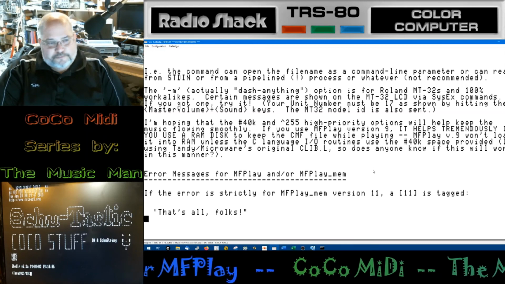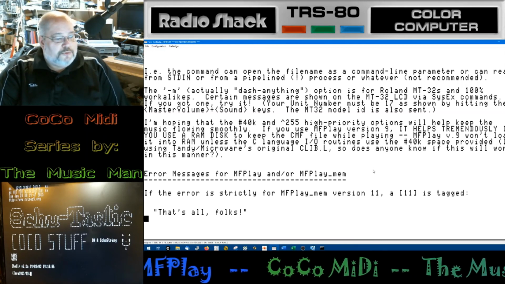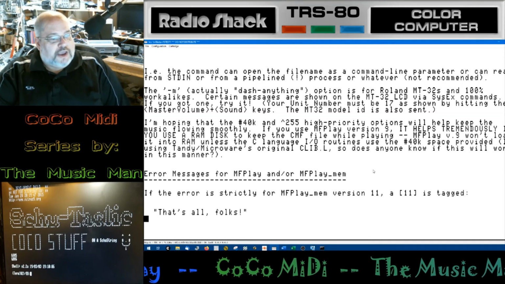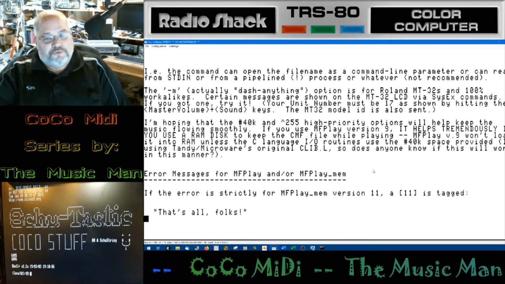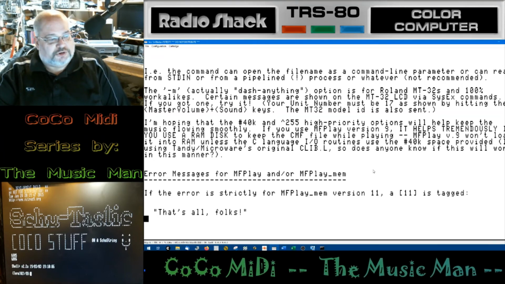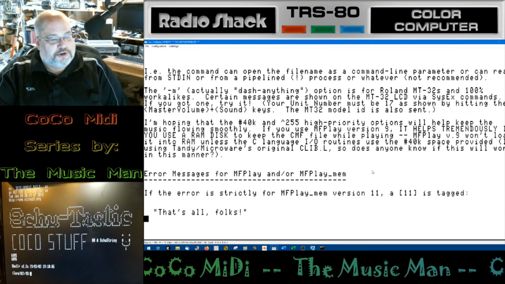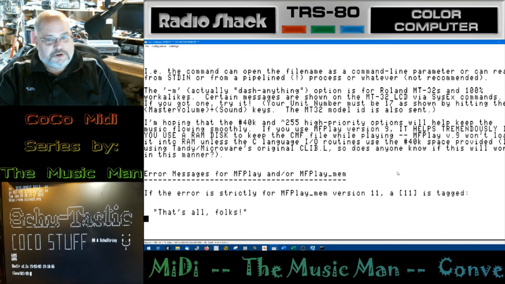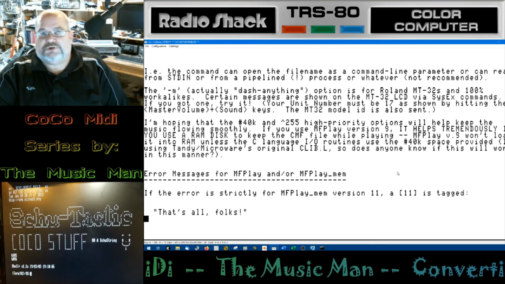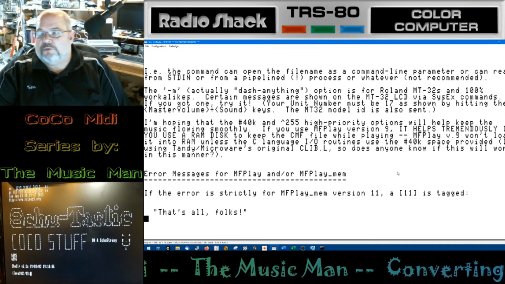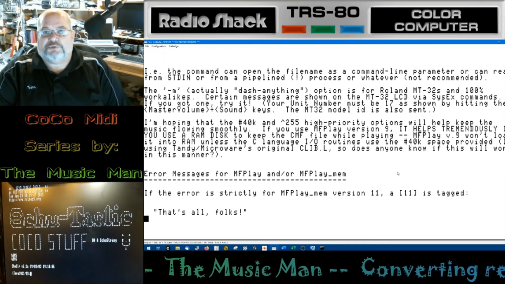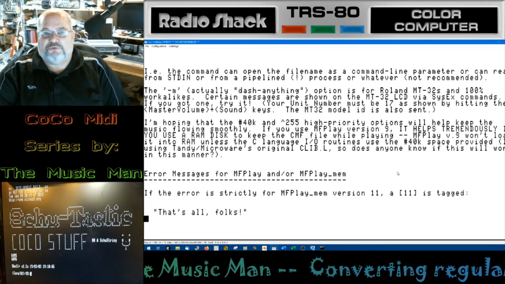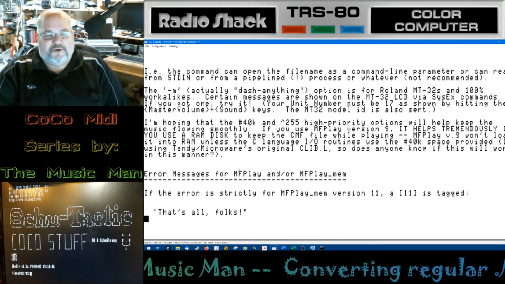So that's how it plays. And like I said, I will have a second video of the program actually running on the computer. I know you've seen a little bit on one of the previous episodes the MIDI Box program that I wrote to utilize MFPlay.